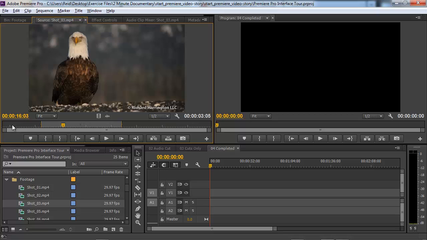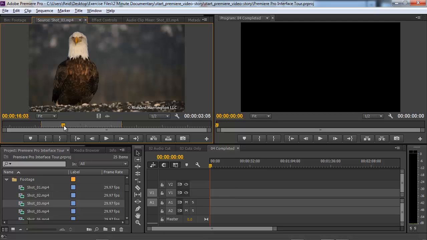This is called the scrubber bar. It's where the current time indicator, which is this icon here, is moved through the footage to look at the different frames and watch the playback, and then to choose in points where the media starts and out points where the media would end, to choose a section of the media that is then put down onto the timeline. This media is called a clip.